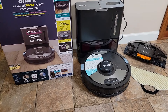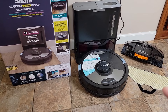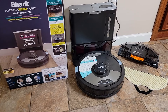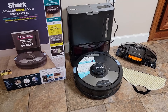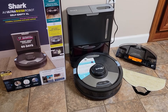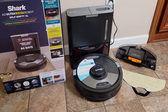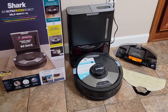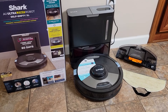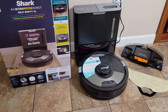Even with this new unit, when it's vacuuming the carpet, there are two areas in my house where it randomly just stops. It's always the same area — there's nothing in the way, it's not hitting anything, but it just finds that one spot and pauses. If you don't go over and hit the clean button again, it'll sit there all day.